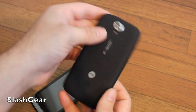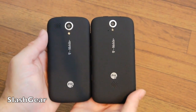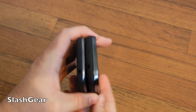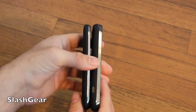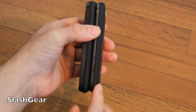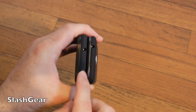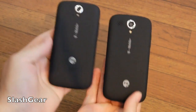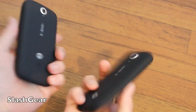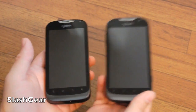Same 5MP camera, LED flash. They have slightly changed the speaker placement on the Q. One thing I found kind of odd — all the buttons are actually slightly bigger on the MyTouch Q. The volume rocker is a little bigger, maybe easier to hit. The camera button is a little bigger, and up top the power button is slightly bigger too. The colors and texture are the same. We have essentially the exact same phones here, both $49.99 on T-Mobile, available early August — I believe the 8th.